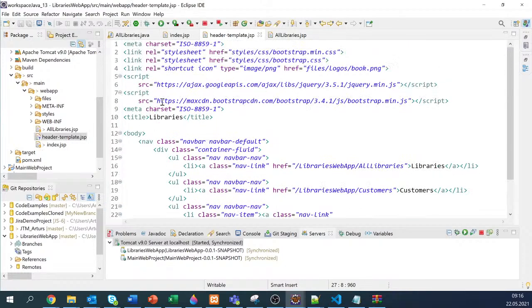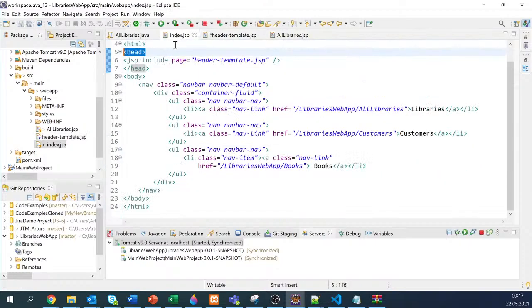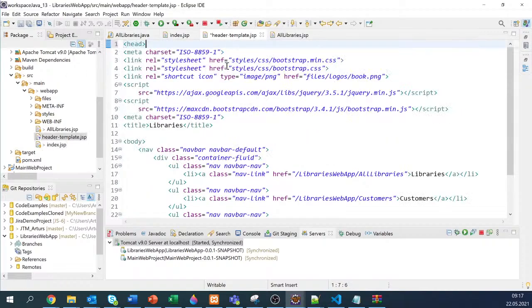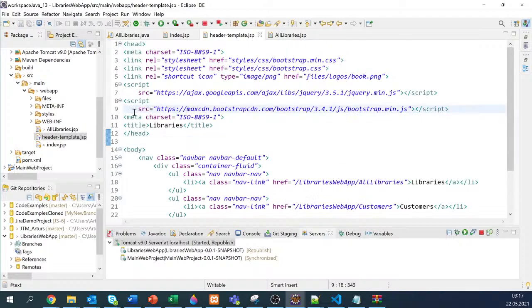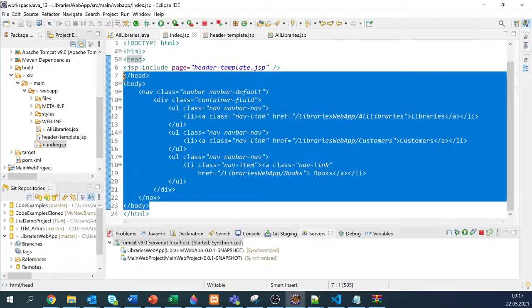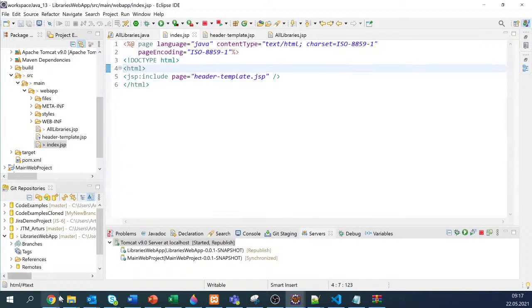The problem is that I'm worried if we have two bodies here. So let's just quickly try. If we want to see here, then we will do it a little bit differently. So in this case, I can remove this header tag because it's included there. And so let's see.